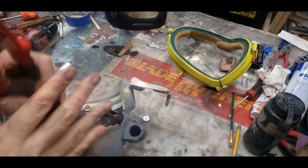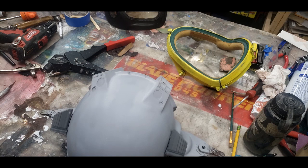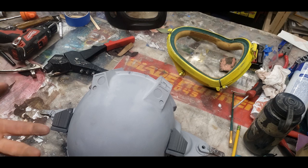Lights. How cool is that? Now, for the other exterior details, we've got a couple of vents that need to go on there. Why you'd have a vent on a space helmet, I'm not sure. I mean, they look like intake scoops, but they're just details and they're fun.